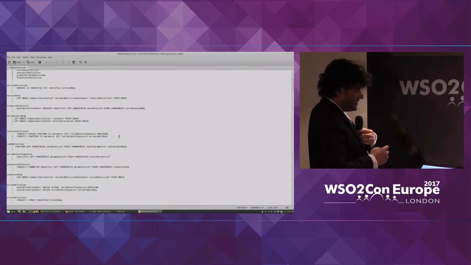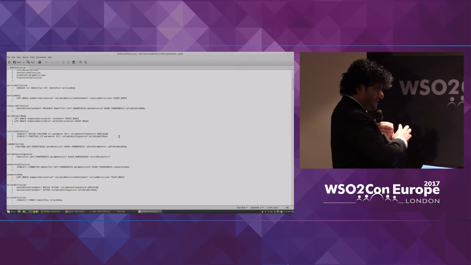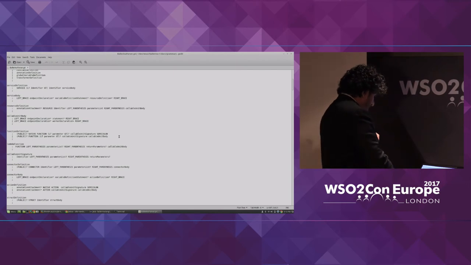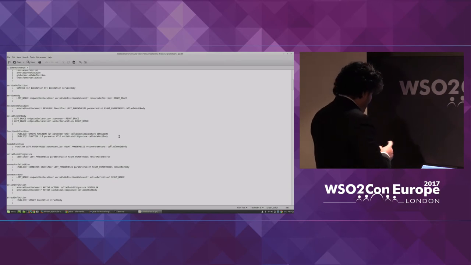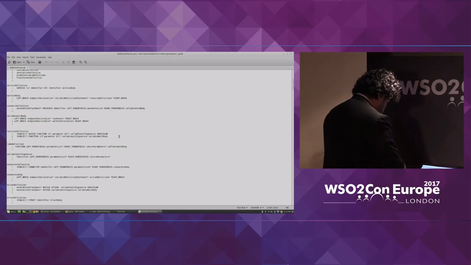We have a document which is a work in progress, which has all this information on where to start, how to change these, how to compile, and how to update the compiler. We'll be making it available soon and will send it to the public list. Before that, I'll just go through this quickly.